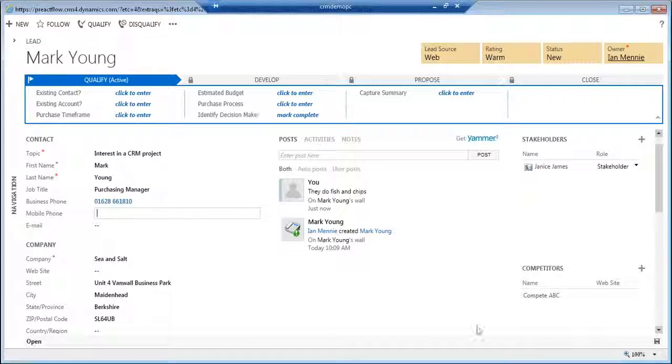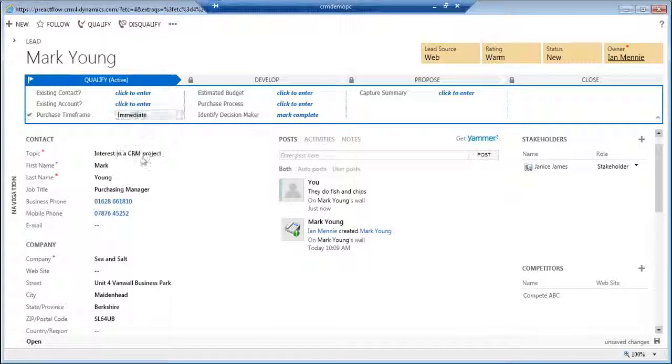As we're going through the lead and updating the records, you'll see in the bottom right-hand corner the disk here, which is an auto-save feature. So I've not actually had to save the record at any point. As we're going through and making changes, you'll see unsaved changes. Eventually that will turn into a saved change so that you can ignore the fact that we've made the change and just progress working with this lead.